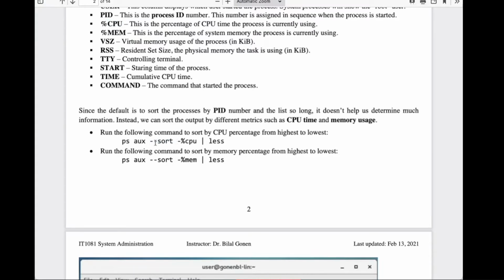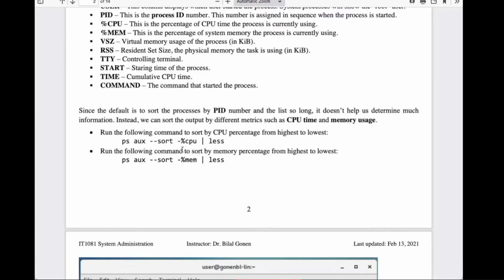Does anyone know the difference between one dash and two dashes? If not, I can answer. Remember, when we have multiple options, for example ls -la, we say ls and then dash l for long listing, and then dash a and dash something else.